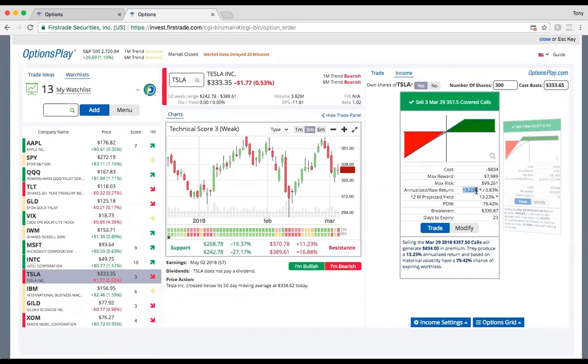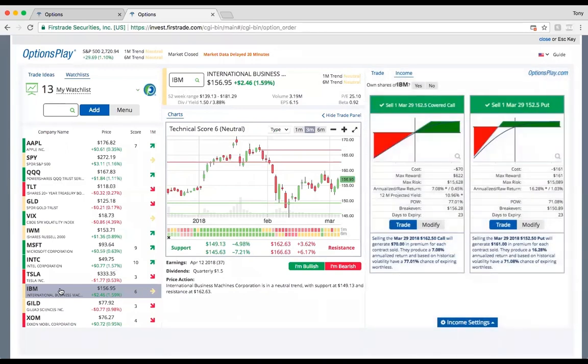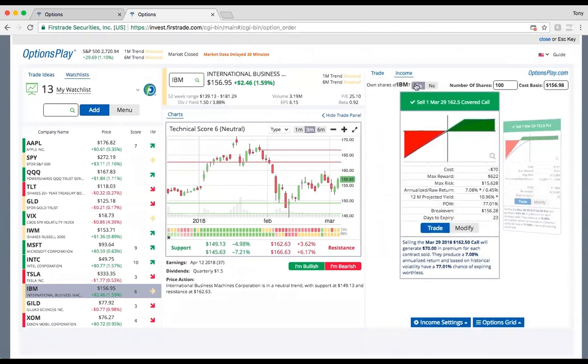So this is really why this is the most popular strategy with options traders, because most of you own some stock in your account. You want to find some ways to generate income. This is one of the ways you can do that. And this tool makes it abundantly easy for you because you never have to pull up a chain ever again. It simply tells you what the ideal starting point is based on your personal preferences.